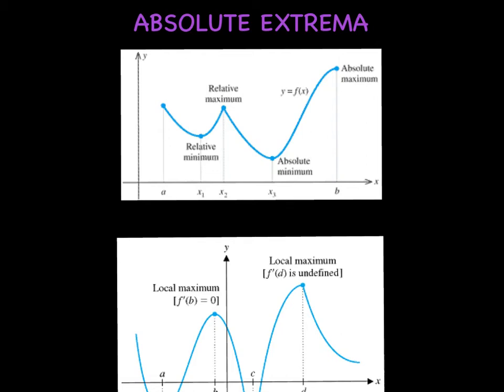Today we're going to talk about absolute extrema, which builds nicely onto last night's topic of relative extrema. And so tonight we're going to be looking for absolute maximums and absolute minimums. The number one difference you're going to see tonight is that we're going to limit ourselves to a closed interval. Okay, so instead of going from negative infinity to positive infinity, we're just going to look at a snapshot, a very specific section of the graph within the interval from A to B.